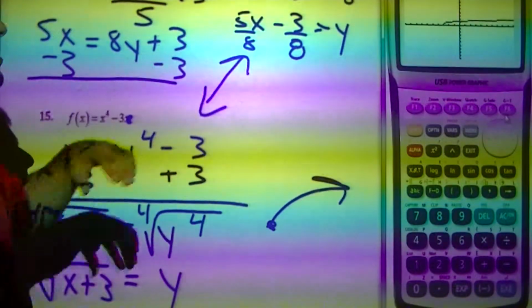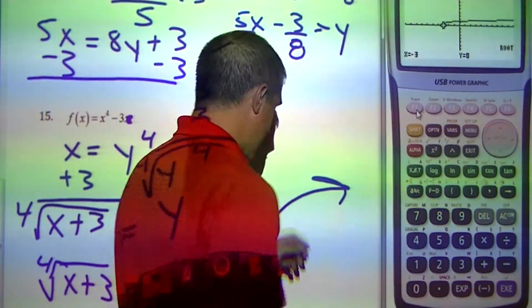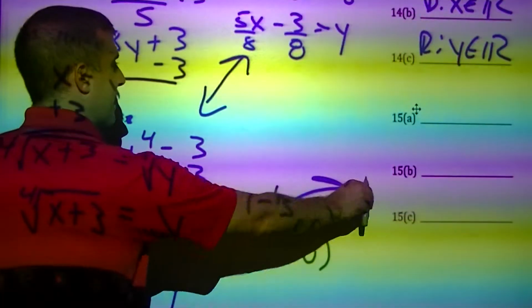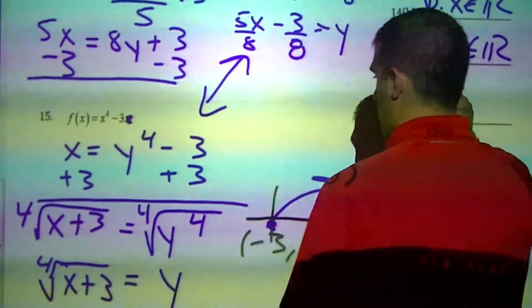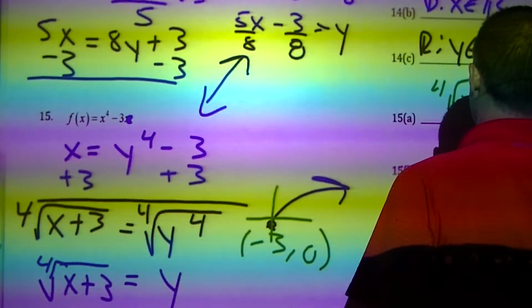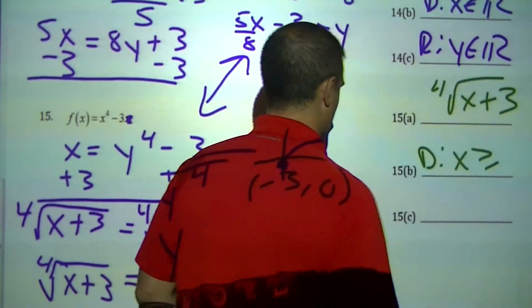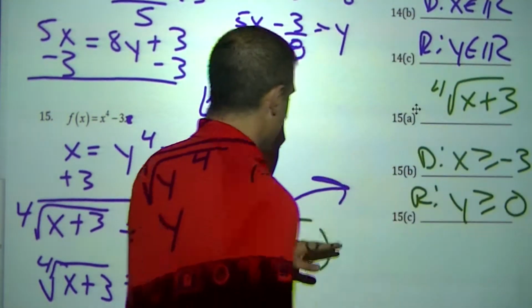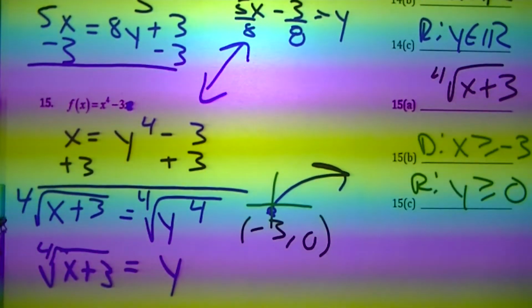As you notice, very similar to the square root, okay? All right, G-Solve, root, okay? I got negative 3, 0, okay? Very similar. If I look to the right, I see it, no left, okay? So let me fill in these answers here. This is going to be the 4th root of x plus 3, okay? All right, so I'm going to have the domain being x is greater than or equal to negative 3, and I'm going to have the range being greater than or equal to 0, because if I look above, I see it. If I look below, I do not see it, okay? I believe that's that page, okay?